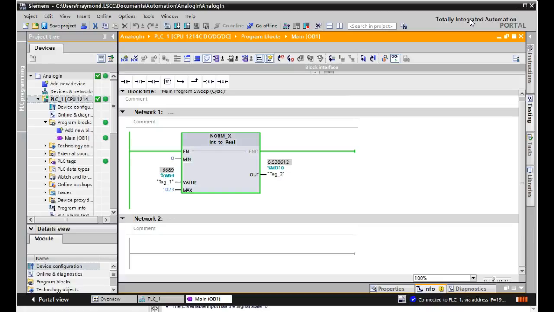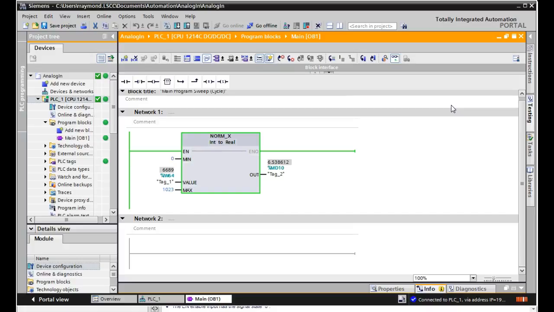And like I said, we have analog inputs on the 1100, but it doesn't have this normalized instruction. So I'd have to do a math instruction, right? A floating point math instruction to do this conversion for us. So I wanted to show y'all that. Any questions? So A to D, I'm sorry, what's that?